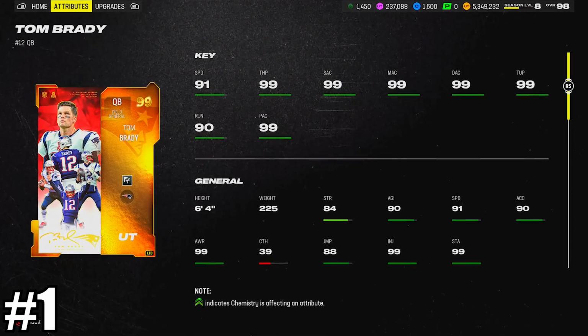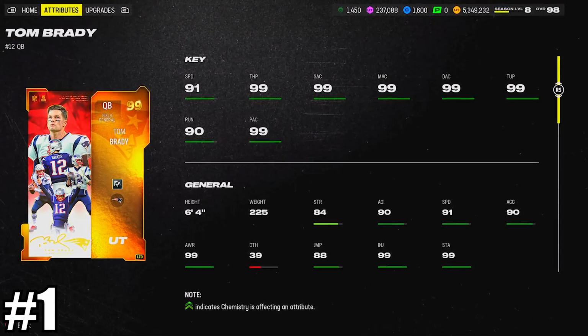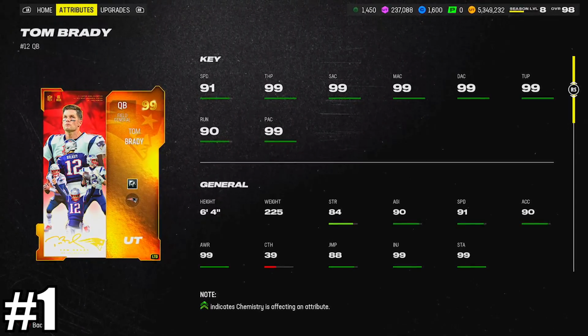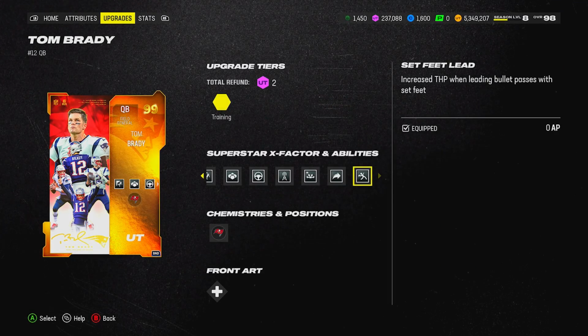But what makes Tom Brady the best card in this game is he gets every single ability in the game minus Truz for pretty much 0 AP. I'll share my stack, which I think should be the stack that everybody runs on Tom Brady. Again, it's every single ability for 0 AP.